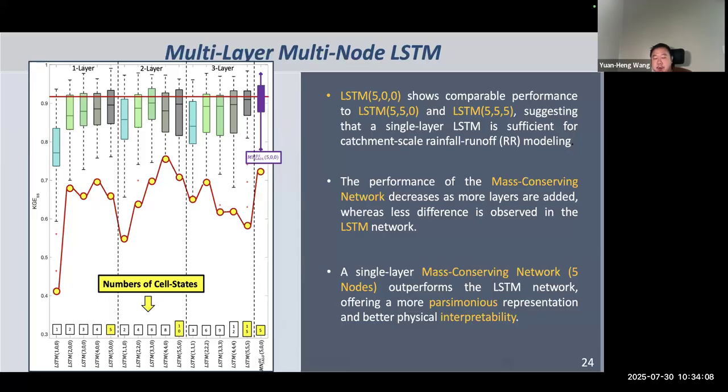Because we are adding both the number of nodes in parallel as well as the layer depth to the MCP neural network architecture, here we did something similar to the LSTM. But we only test the case where each layer contains the same number of nodes. So similar to what we found for the MCP network, adding depth is not really useful either.